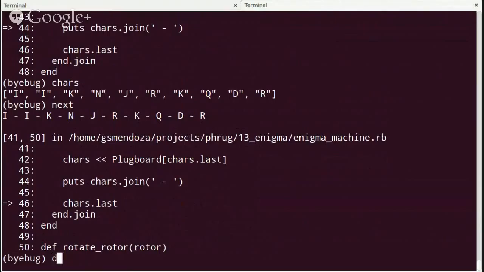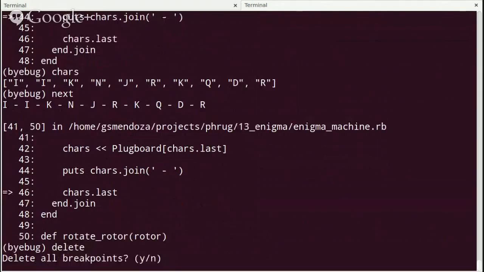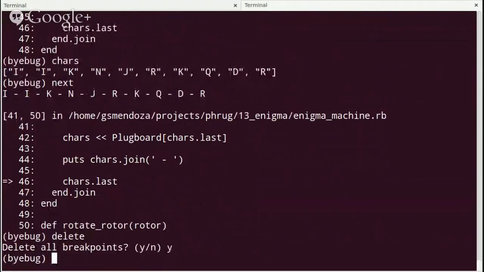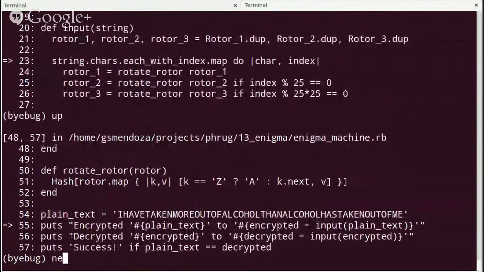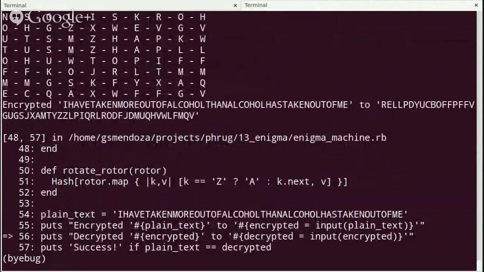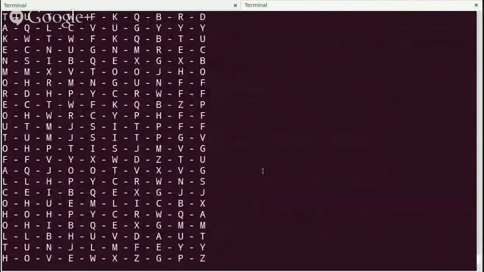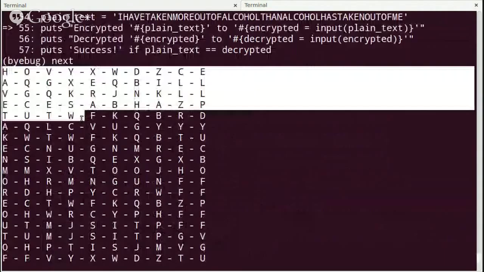Let's delete the breakpoints and complete the entire cycle of the encryption. Next, that's it. Here, the encryption process.